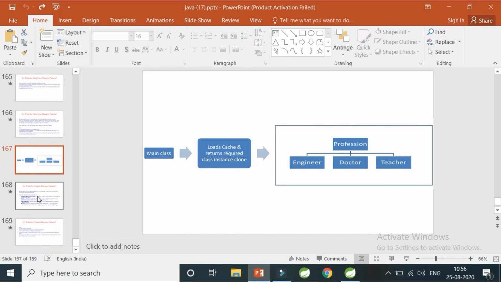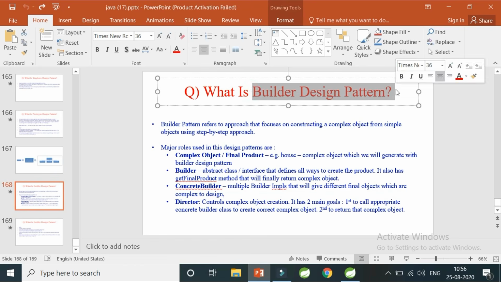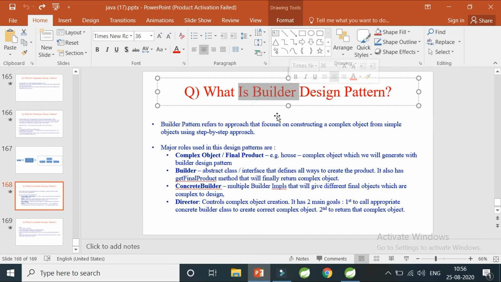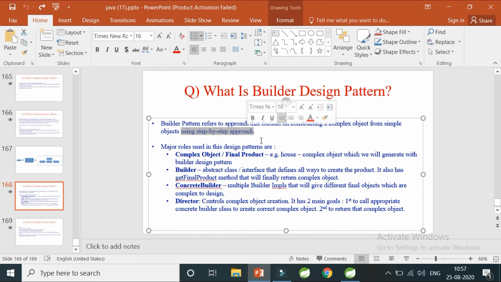This is the last design pattern that I'm covering, which is the builder design pattern. It is very difficult. Please put a lot of concentration into this. And this is the last design pattern in the creational design pattern category. So what is the builder design pattern? The basic approach is that if you have a very complex object to be created, the builder design pattern says that you don't have to create the whole complex object at once, in a single shot. You can divide it into a step-by-step process, and by the end of using all those steps, you will get your complex object automatically in a very simple way.